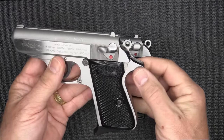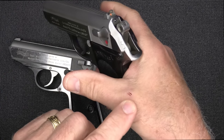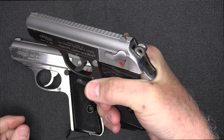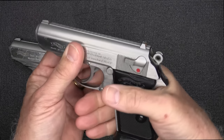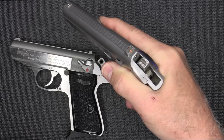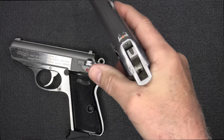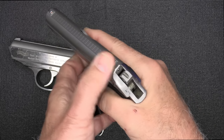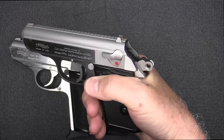One thing about this little beaver tail, the nub here, if you're not careful, you get some slide bite. Even though I have fairly medium hands, if you have large hands, it's really kind of devastating to shoot this. Mainly because we have such a high ride grip on our handguns now. I'm used to getting it up as high as I can, and with that, you have a danger of getting that slide bite. And so really, it takes a little bit of conscious effort to hold it to where you're not going to get that. And some people have actually experienced hammer bite.